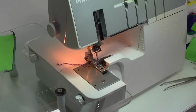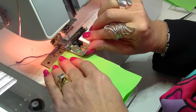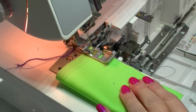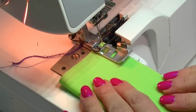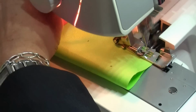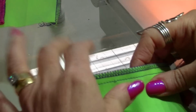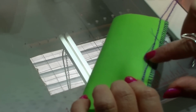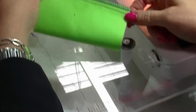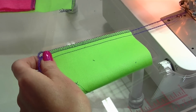And when you do start a chain stitch, you do have to start overlocking directly on the fabric. And one thing, always bring your needle, your blade back up after disengaging it, because you can cause yourself some grief. Okay, ready? Now it takes a while to get started, but once it's started, it will start chaining. So that's your scrap, remember? There you go. So you've created a 5-thread seam by way of straight stitch, chain stitch, and overlocking, all in one go.